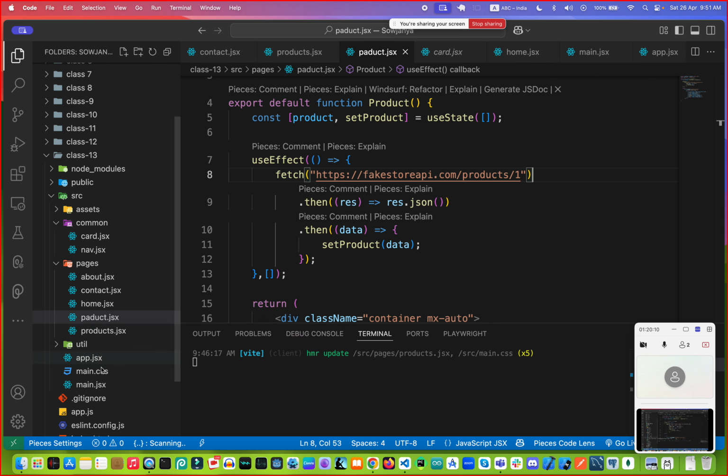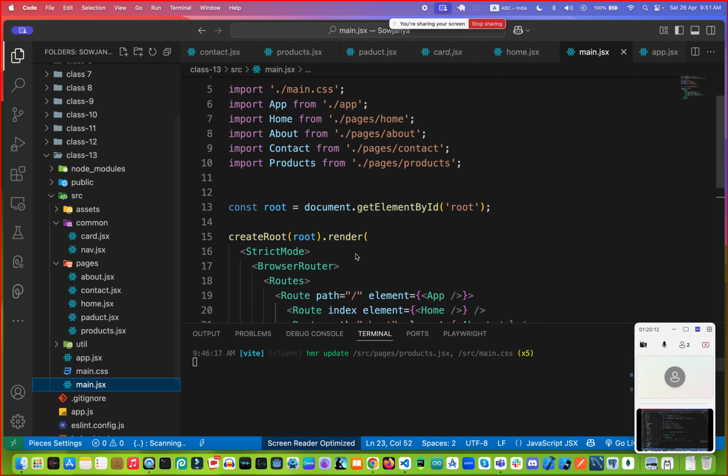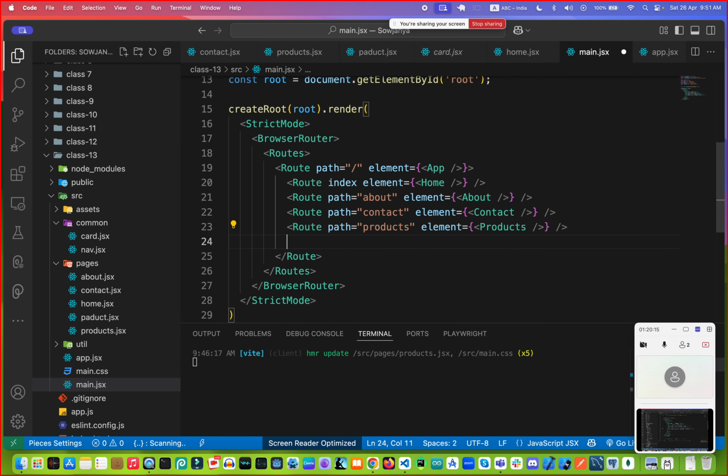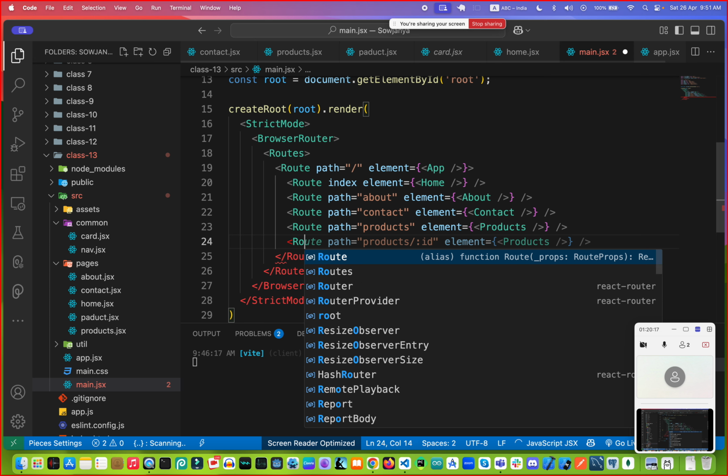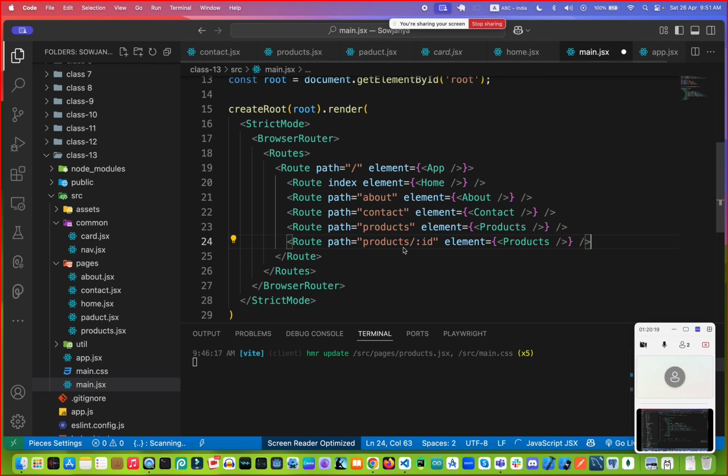We actually have not registered in the endpoints with the path section. So at this moment we can use the product route like this, product path. No, it is required.